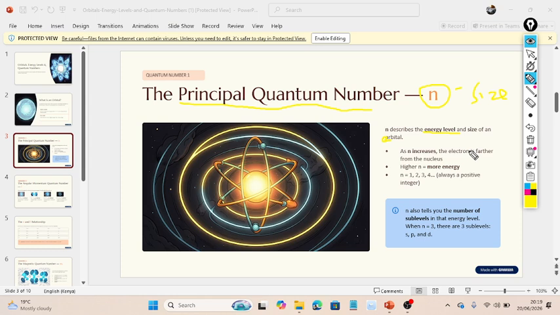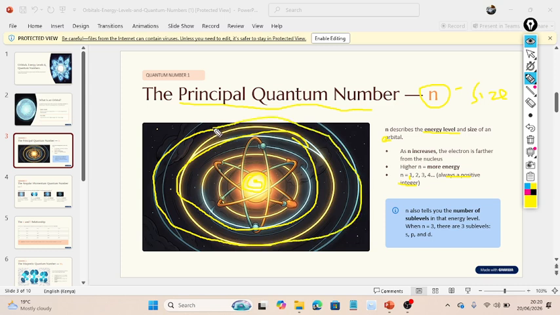This one, I just spoke about it earlier on. It's always a positive number. It's an integer, and it runs from 1 to infinity. That's what we call the energy level. So as you can visualize from this, assume this is the center, the nucleus, and this is an electron that revolves around the nucleus. The more you increase the energy level, the farther you get from the center, and this is what the principal quantum number n tries to describe.